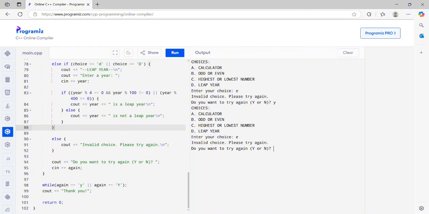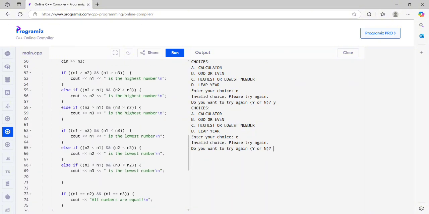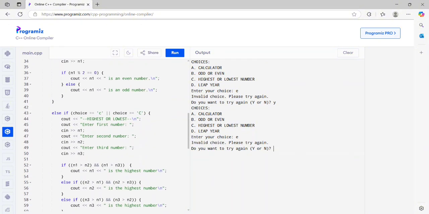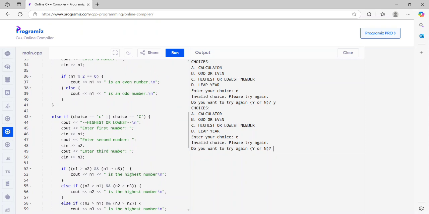Loop explanation. After each operation, the program asks to repeat. This is done using a do while loop, allowing the user to repeat the process without restarting the program. As long as the user types Y, uppercase or lowercase, the menu comes back. Looping is required, and this structure satisfies it correctly.